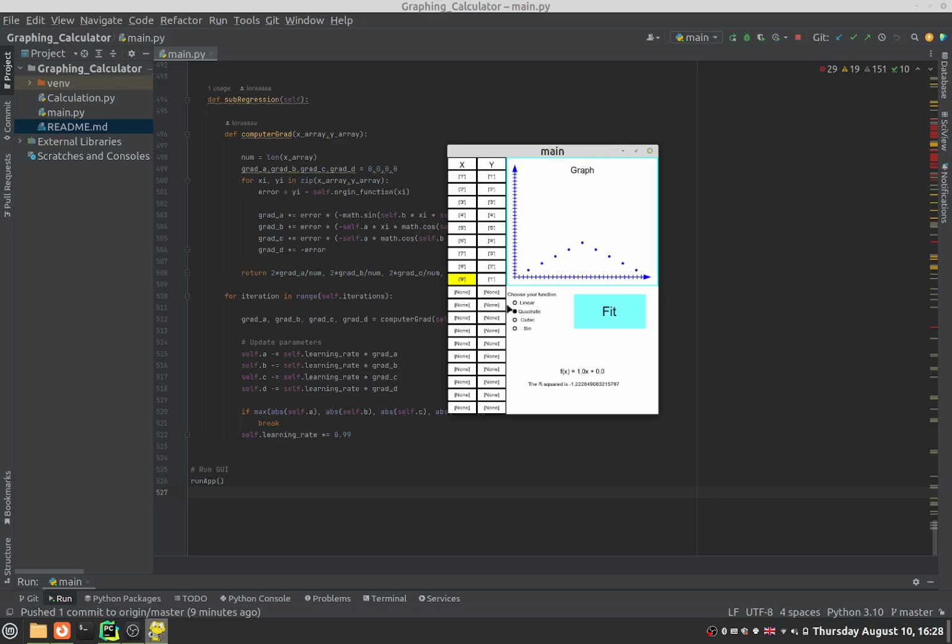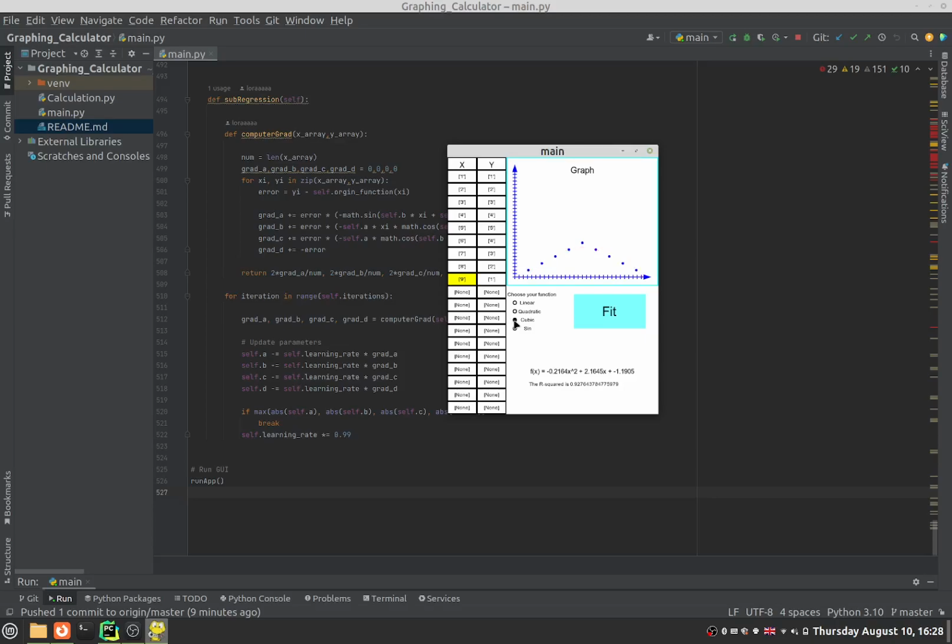So again, we choose quadratic over here and hit the fit button, and just wait for it to fit because quadratic is taking a little bit more time to do so. And here we are, we have the quadratic function as well as the red line graphed for how it will visualize on it. Down here we still have the function, and also we have the r² value.